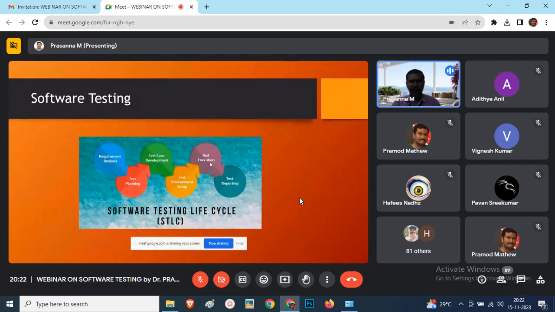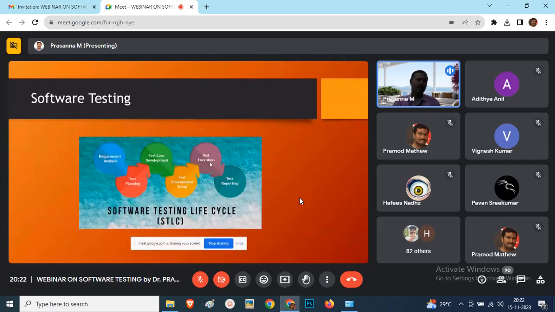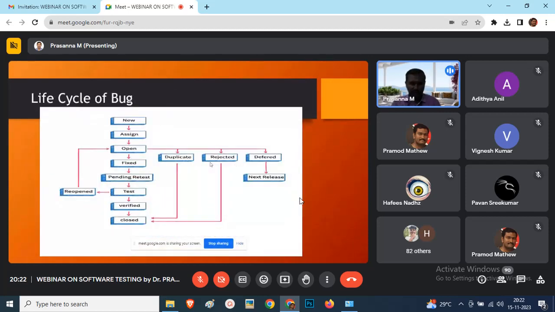So that is what is done in the second state, called the assigned state. After that it goes to the open state. Now the developer has understood that yes, it is a critical error. They will find out which team has developed that code, and then the team will work on rewriting the code to eliminate that bug. By reading the snapshot they will understand, oh, this is the problem, so we need to modify that. So they will change the code, and then again they will test it. So this is an iterative process until the testing team gets a satisfactory result.